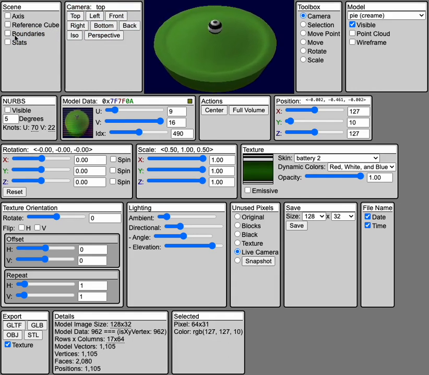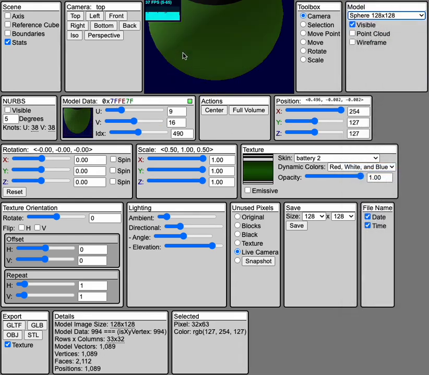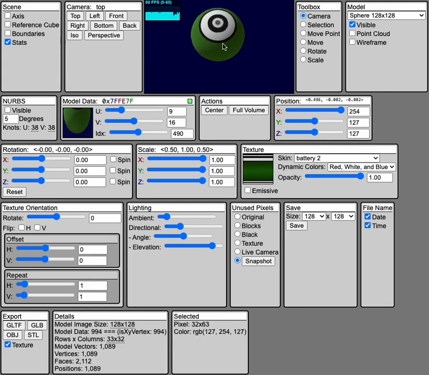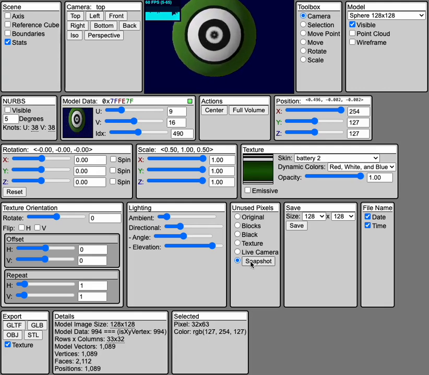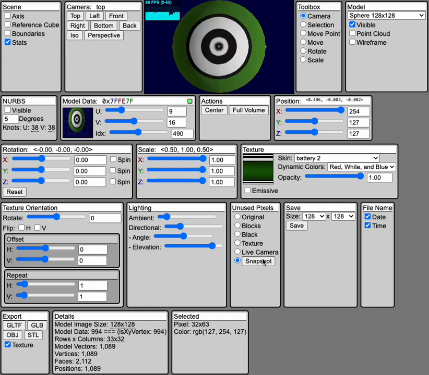Of course, this drops the frames per second. Well, not for this one. It'll do it for this one. So now my frames per second are dropped down to like 40s. And that's why I introduced the snapshot version as well. So we'll take another snapshot. There we go. Snapshot. What else? I think that's about it.